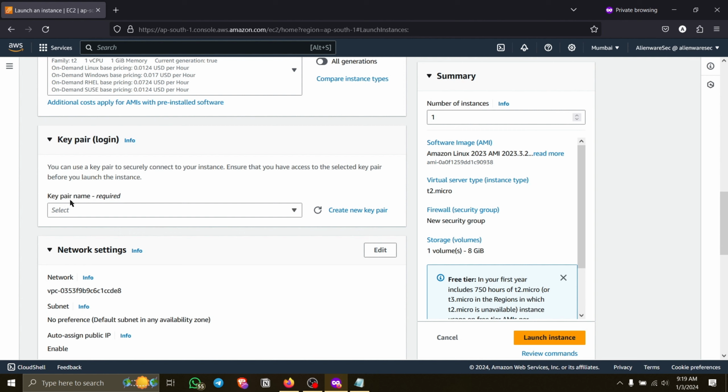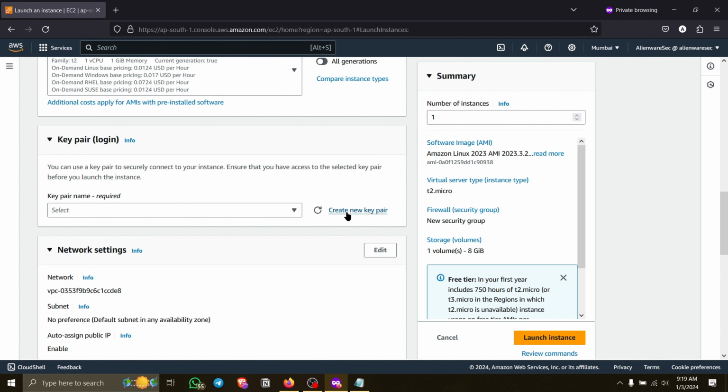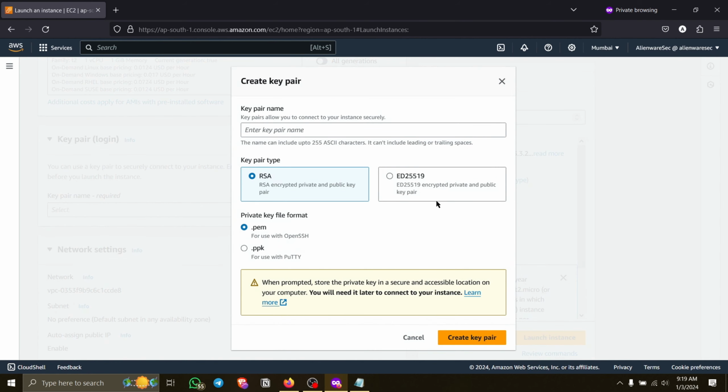So now this, the key pair name required. Okay, the key pair login is very essential for it. You have to use it for logging in. So create new key pair. Of course, here you should select RSA, enter key pair name, my first VM. Okay, you can name it anything. You don't have to name this the same thing as you gave to your instance. You can give it anything. I'm just giving the same name for remembering. Select the RSA because we want RSA encrypted key, not this one.